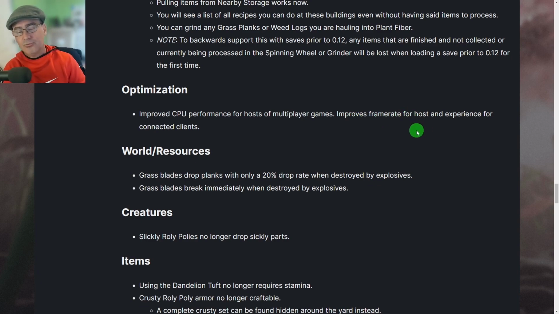Optimization improves CPU performance for hosts of multiplayer games, improves frame rate for hosts, and improves the experience for connected clients. So hopefully this will enhance the multiplayer portion of the game, because I know that has been a huge issue over the past life of the game.